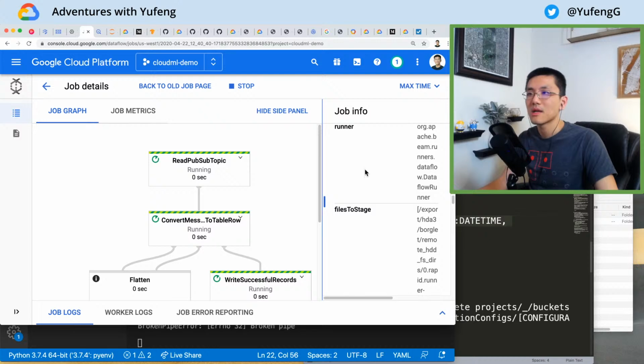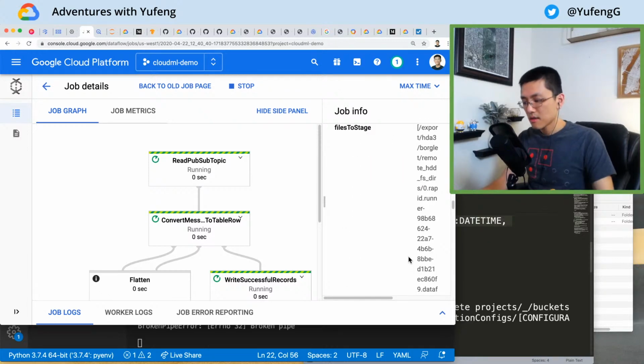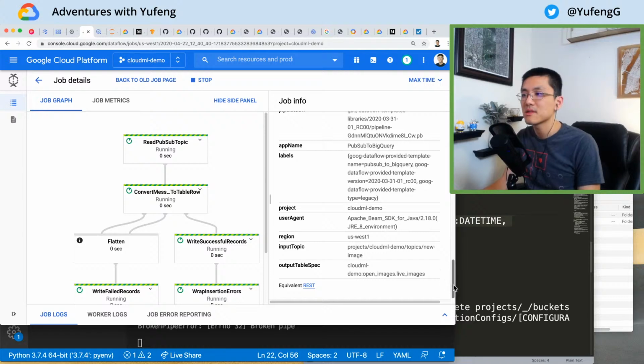I really got to make this wider, don't I? Is there a way to, it looks like I can move this bar, but I don't seem to be able to. Okay, this is going to be one of those times where I temporarily make things smaller so we can see anything at all.